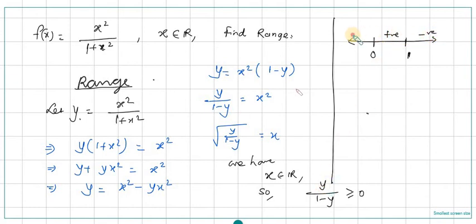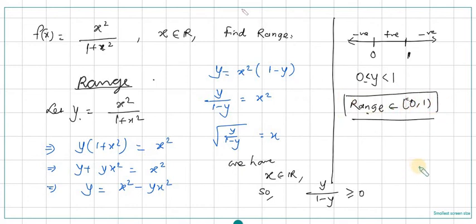This is negative and that is negative. We don't need negative. It means y should lie between 0 and 1. But remember, 1 cannot be taken in this interval. 1 cannot be inclusive, because if I substitute 1 here, I will get this expression not defined, because in the denominator we cannot put 1, correct? And so the range is just 0 to 1. Alright.